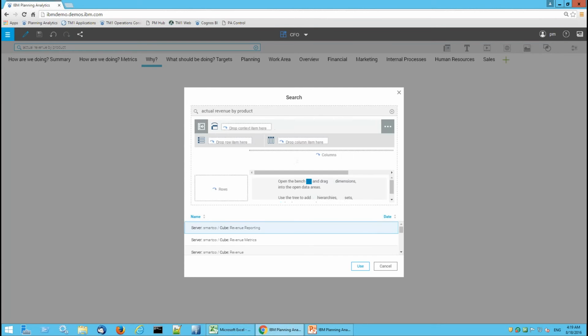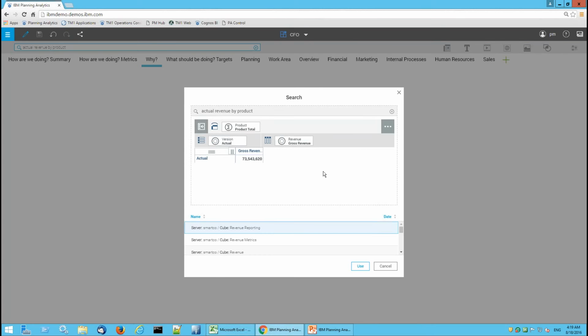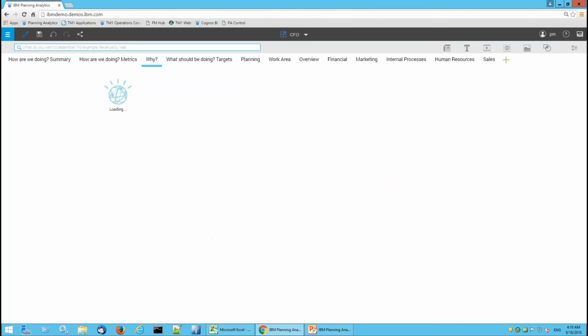What that does is it goes off and looks at my data and says, based on those terms, there's a number of views which match the particular question you've asked, and it sorts them in order of relevance. So I'm going to choose the first one that it finds. It gives me a very simple view of the data.